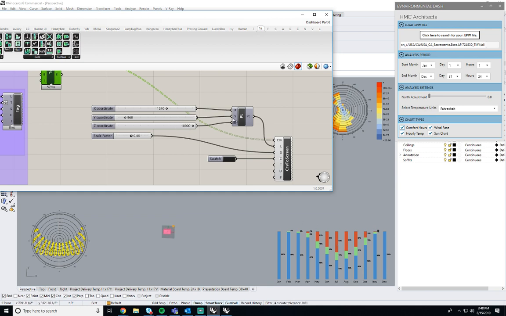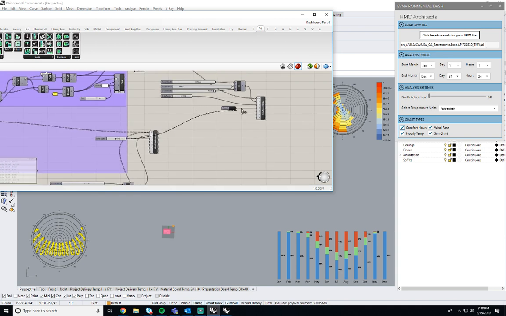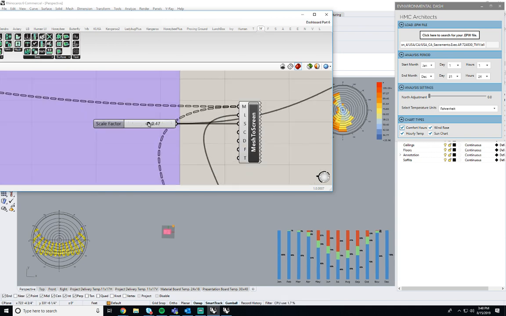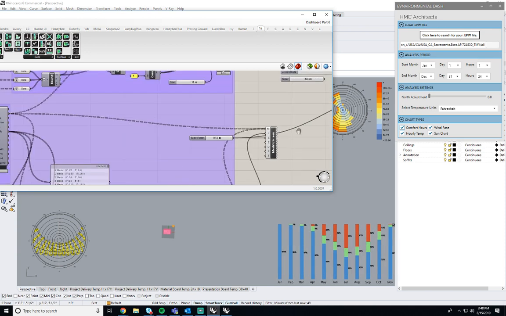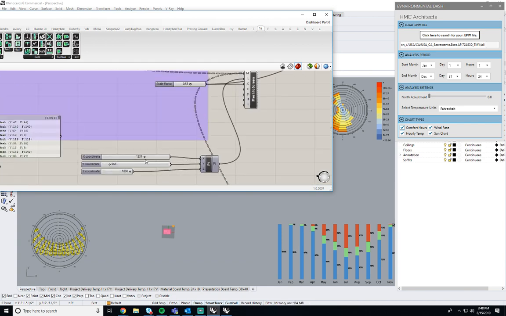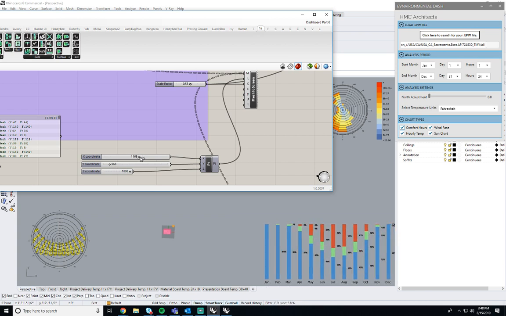So gonna move this down a little bit. There we go. All right. And then we'll probably want to increase that scale factor a little bit so that information is easier to read, and then move this information over.